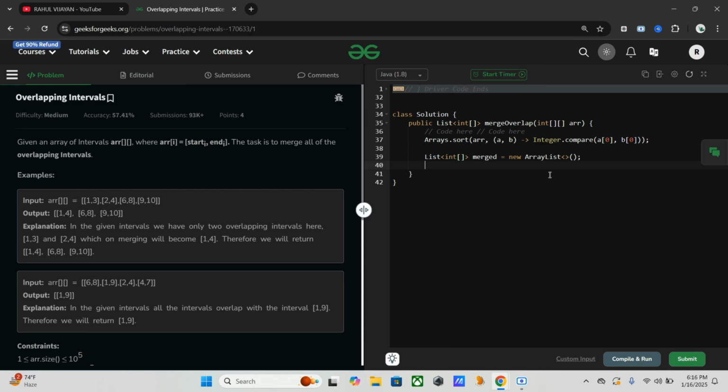Now we are going to get into the loop to loop through the sorted intervals to merge them one by one. For that, I am using the for each loop over interval in the array.